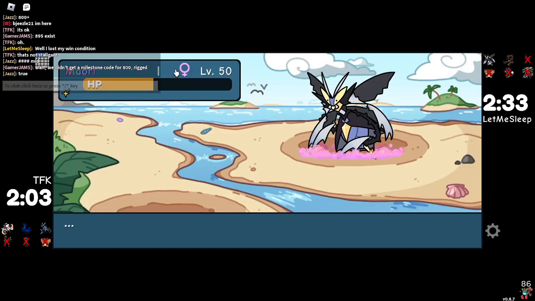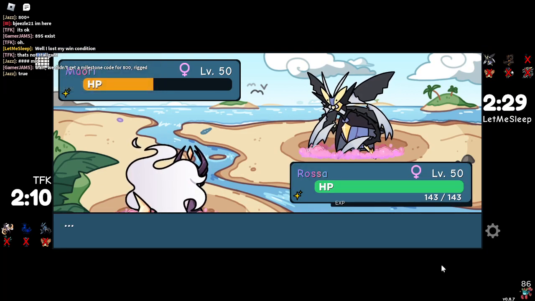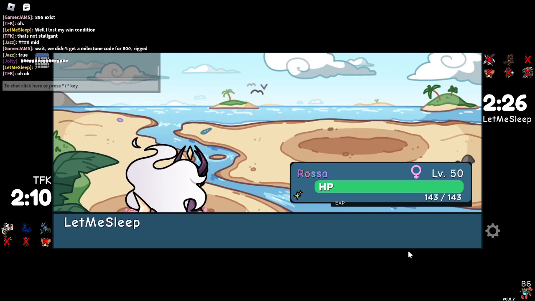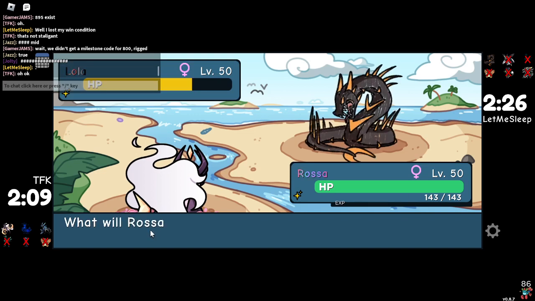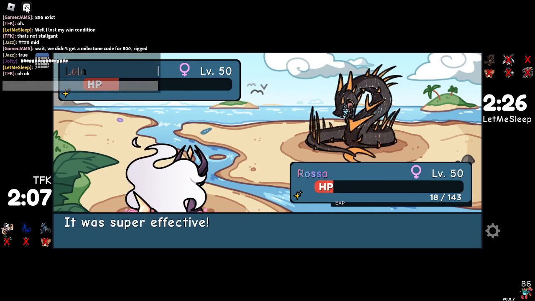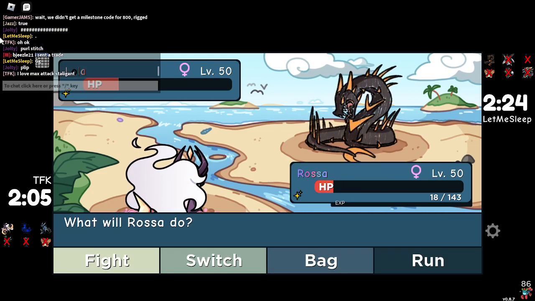Alright. Now we go in the Staligant. Now we just click Opal Pulse, like all Staligants should. We kill it? That was it. Okay, that crit was not needed, but whatever. Now we just Cone of Cold, and we win the game. And Staligant is the GOAT. I love max attack Staligant.